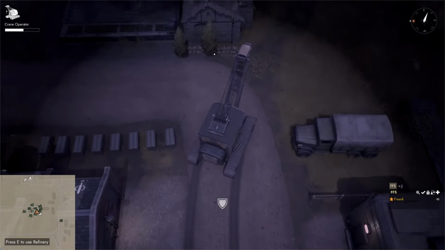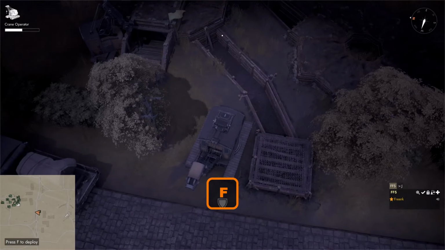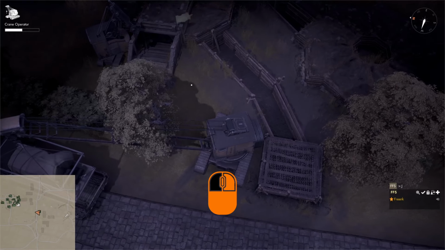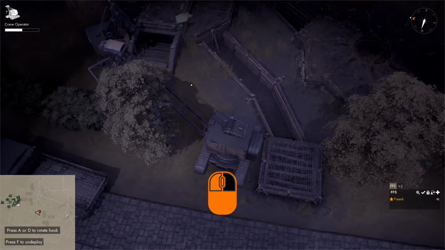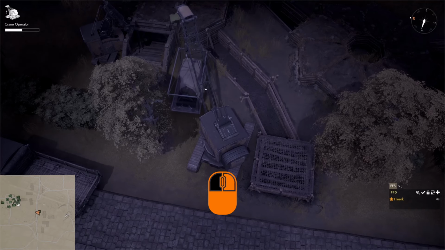With the crane built, we drive it towards our bunker base, and when we are close to it, we press F to deploy the crane. We hold down the right mouse button to aim at the back of our flatbed truck, and when we see the connection icon, we press the left mouse button to hoist the mixer up. Then aim next to the bunker core and left-click to drop the mixer next to the bunker core.